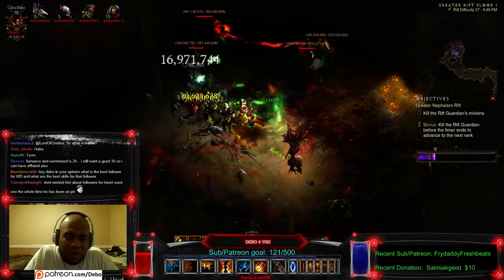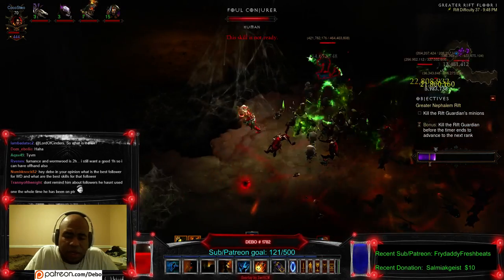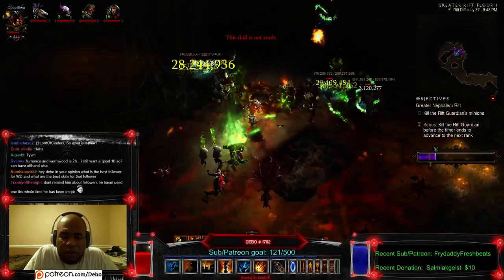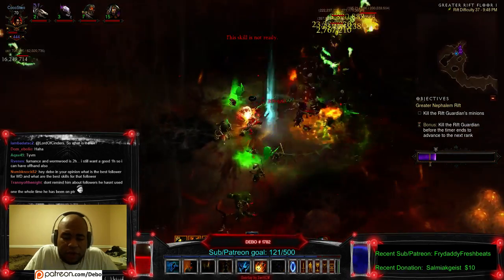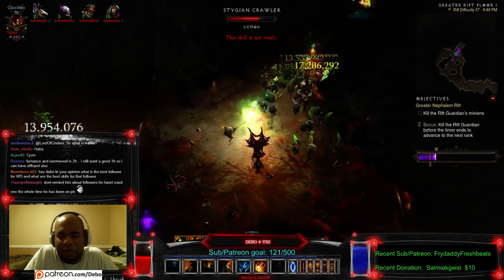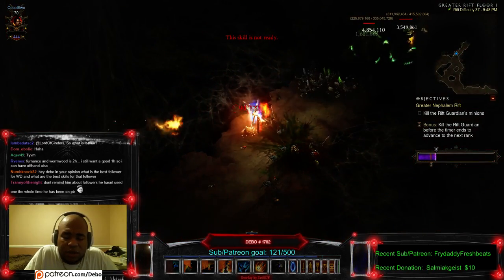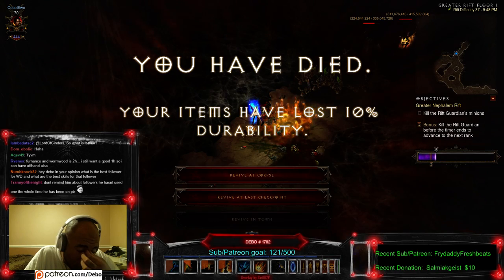The best follower, I always say, if you're going Jade, you should go Templar. If you're going Pet, you should go Enchantress. And then if you're feeling a little friskier, you just want that extra crit chance, you go with the Scoundrel. But mostly, Pets is just Enchantress. And then Templar is for Jade build.